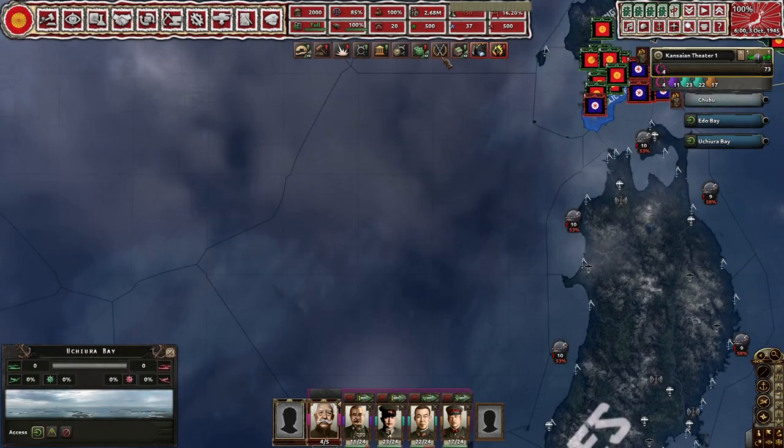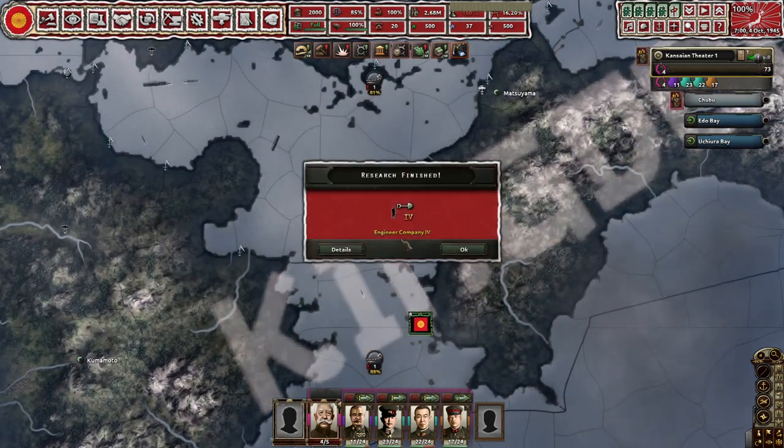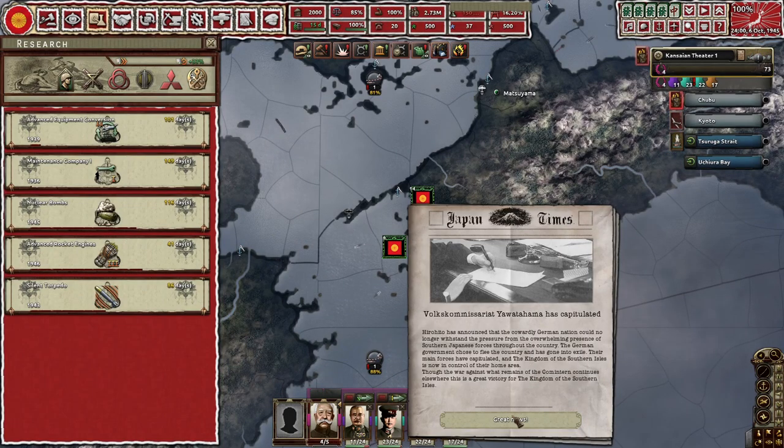Oh, I'm good at war too. Good. Kill them all off. Engineer 4. Maintenance because you can. And there we go too. Nice.